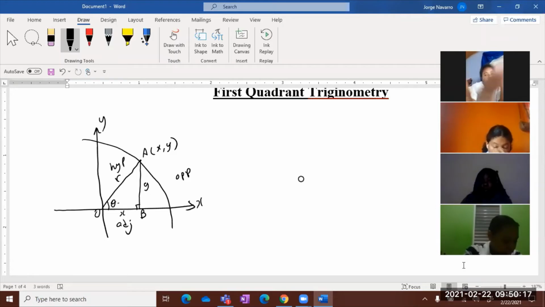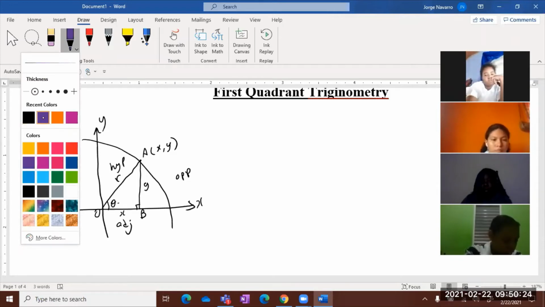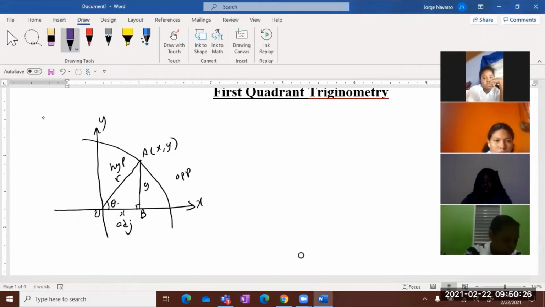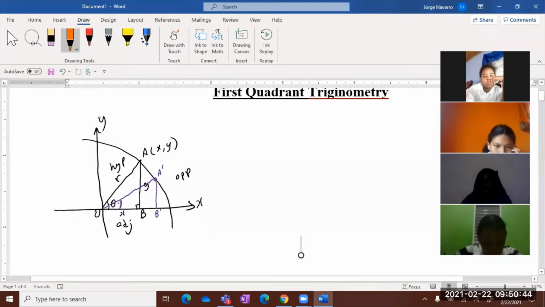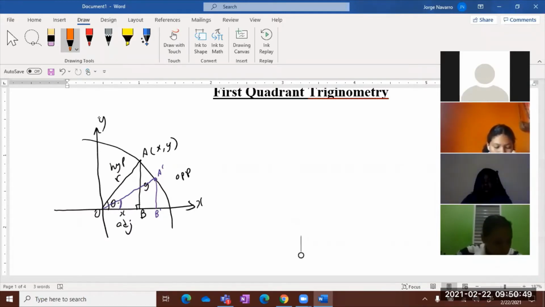To do so, I will cut it in half, and for me to show the difference, I'm going to put it in a different color. So I'll cut it in half. And so this point is still A, so that's A prime, and that is B prime. So this is a new theta right here. It should be obvious to you that that is still not 0 degrees, right? But we're getting close. So I'm going to cut this in half again.